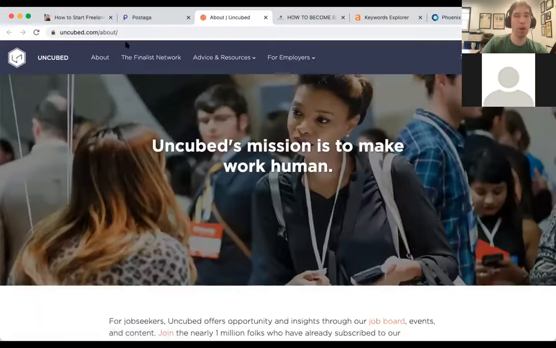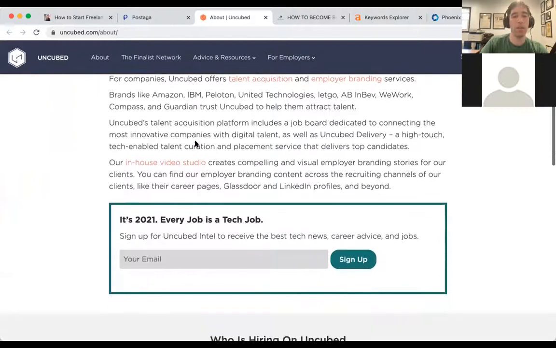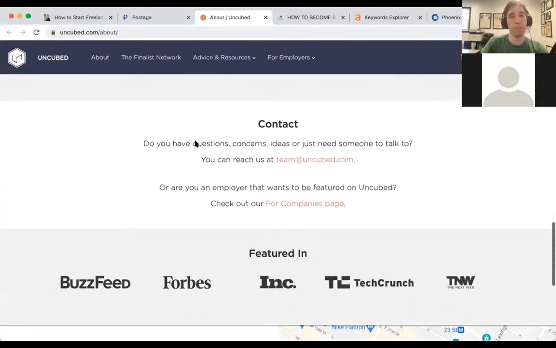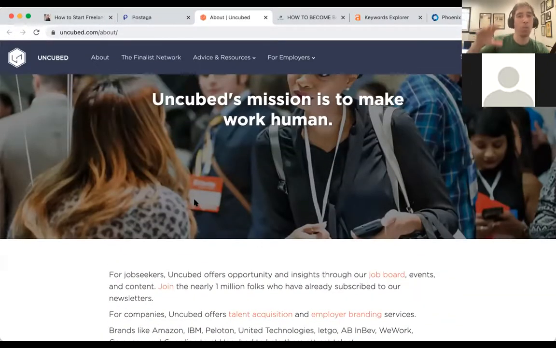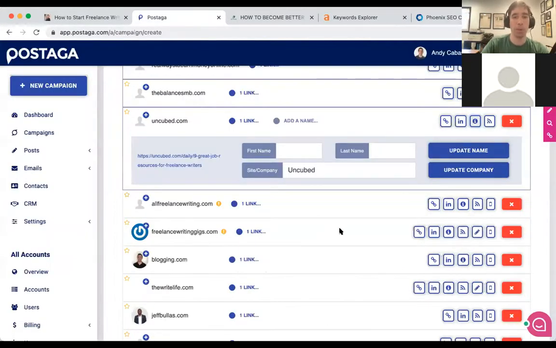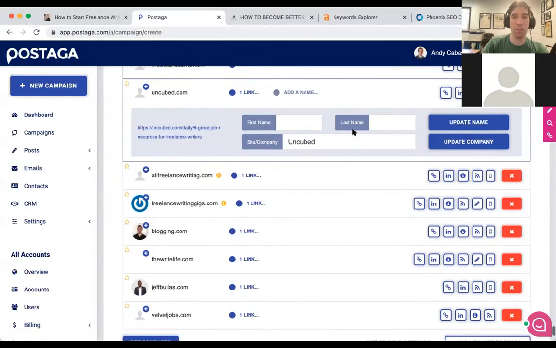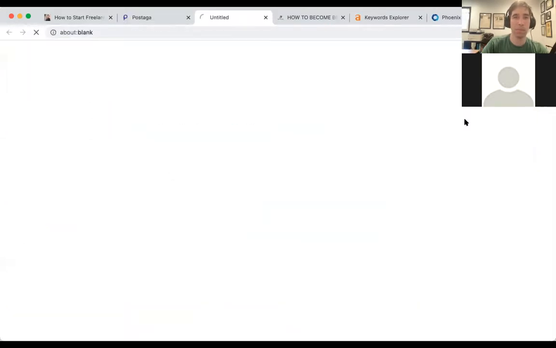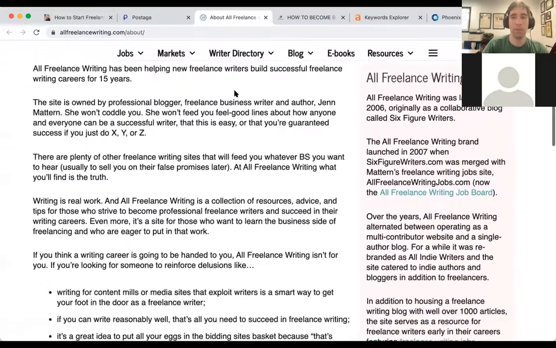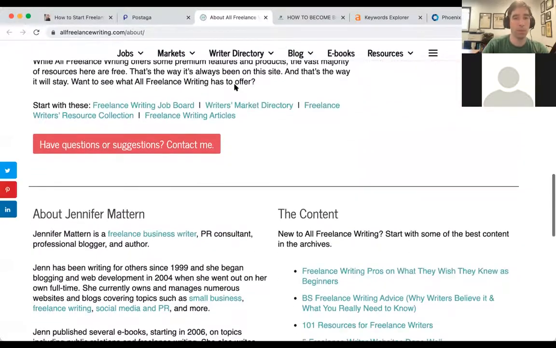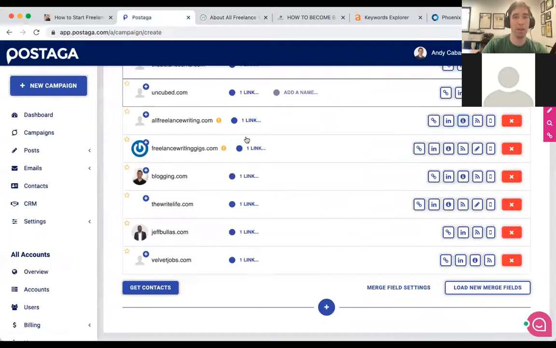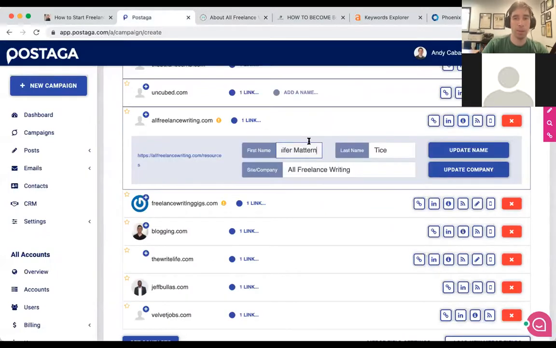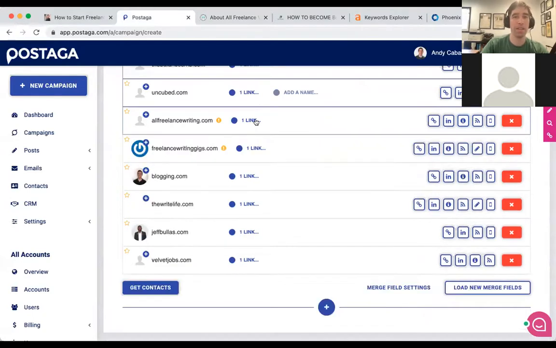The reason I like this about page link that we found is that for a lot of websites, this one isn't a good example, dang. But for a lot of websites, if it's a smaller company, the about page will have a few team members listed, right? So we can use those. Let's see if this one might be a better example. Great. So if I scroll down, I see here is a person's name at this company. So I'm going to add that person as the target contact.